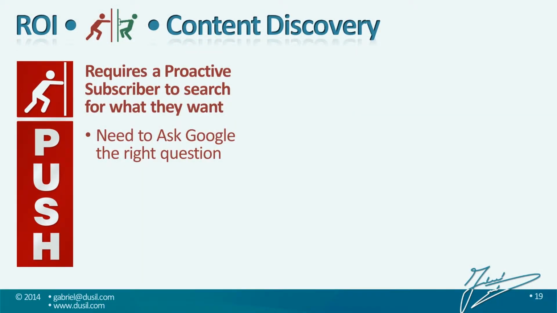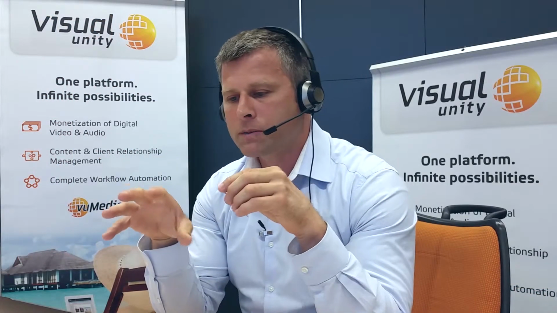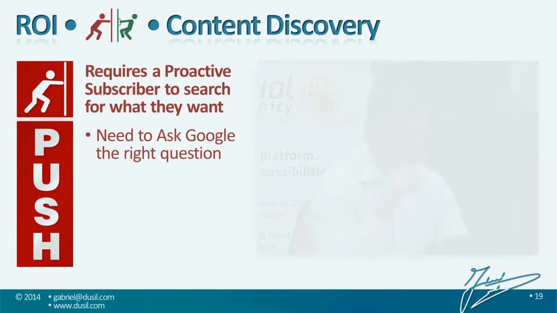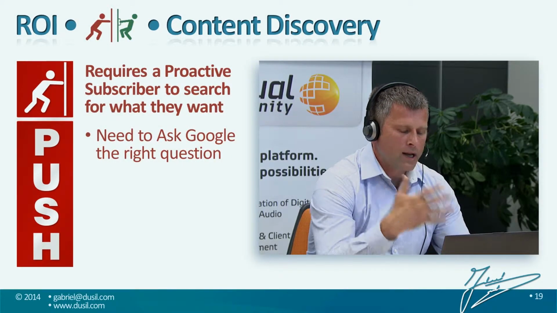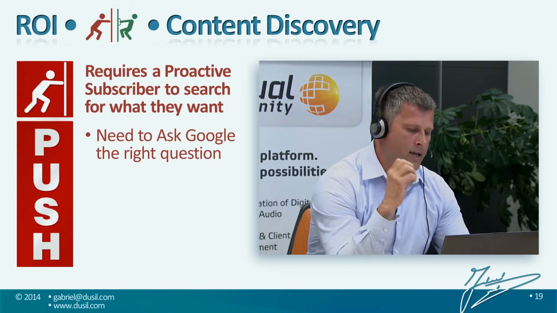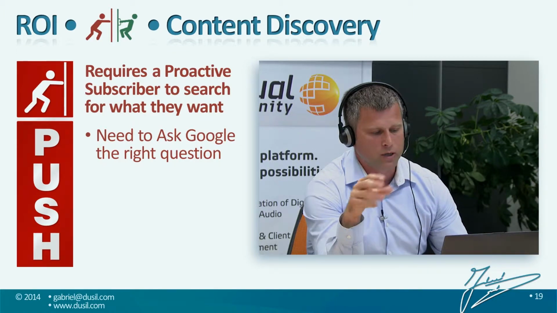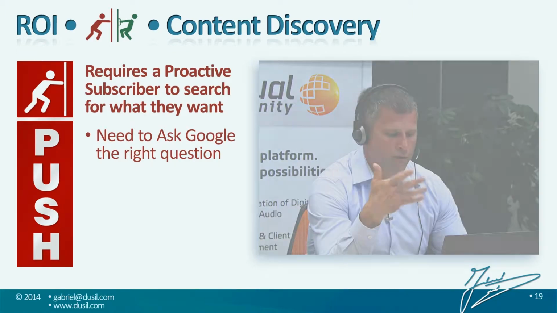That leads into this slide, and we look at content discovery from the standpoint of pushing that content to a user or pulling that content. So if we want to find content from a push perspective, then we're looking at a Google-based search. In terms of looking for anything on the internet, we need to ask the right question in Google so that we can get to our answer on the first page.